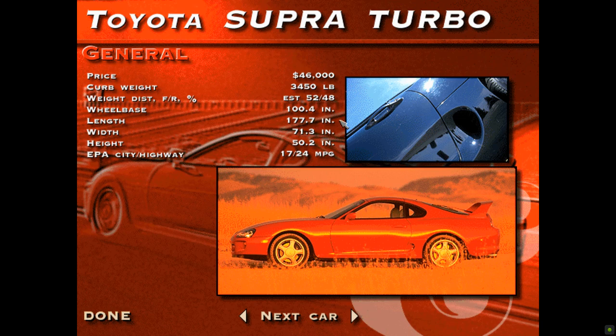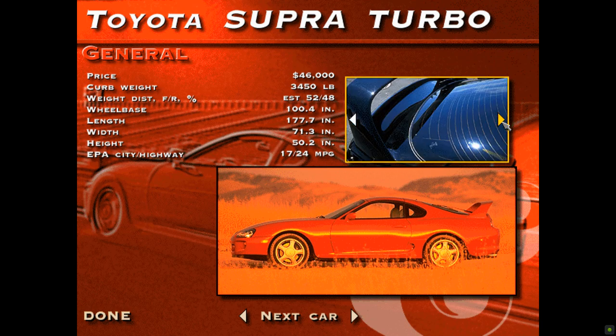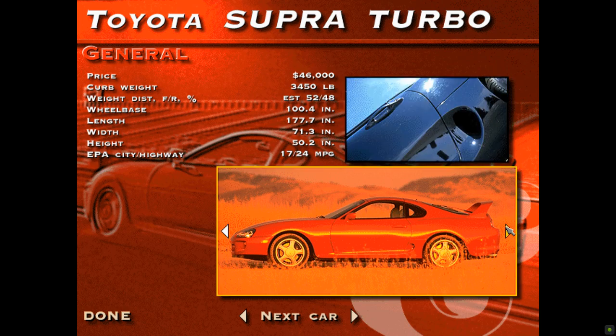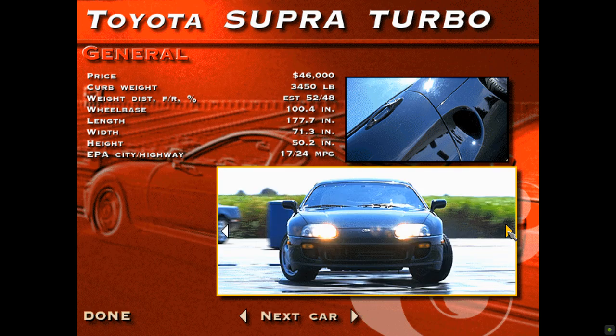From its enormous front air intakes to the clusters of tiny taillights under a towering F40-style wing, Toyota's Super is a powerful styling statement. It also has muscle beneath its hood to match those looks. A 3-liter twin-turbo inline-six engine makes 320 horsepower, which ties it with the Mitsubishi 3000 GT VR4 for the most powerful Japanese production sports car made. The Super's chassis employs no special gimmicks, just the basics for world-class handling.